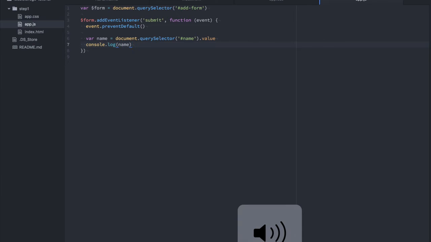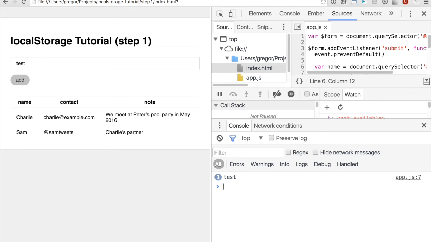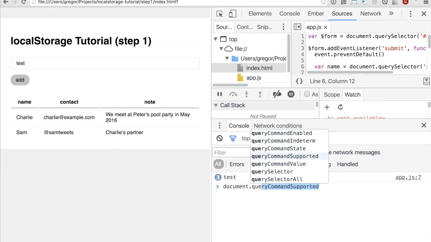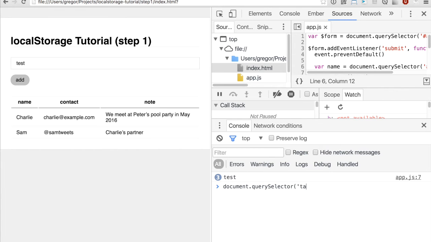Great. Okay, so now I will need to generate a new row, and I actually have to figure out myself how this works. So I have the table.